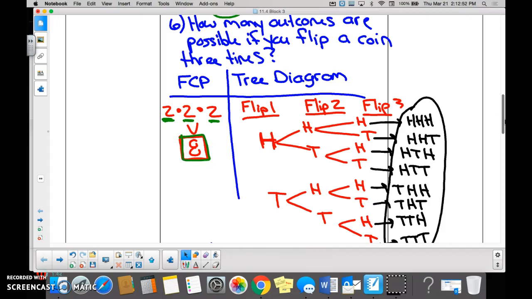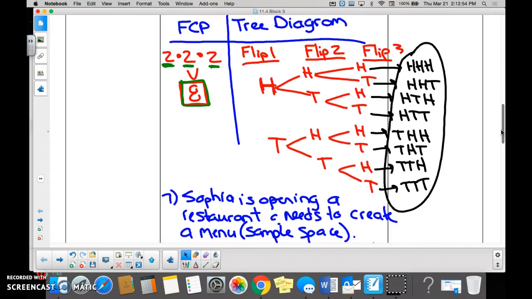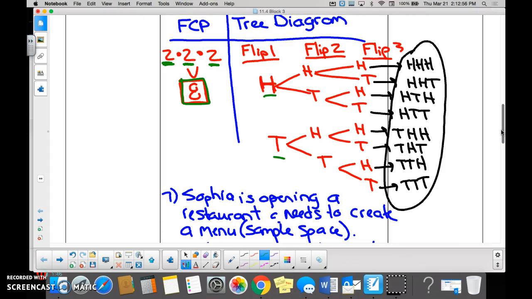So then what we did is we actually made a tree diagram. On our first flip, you could get a head or a tail. On the second flip, you could get a head or a tail too, right? But if you got a head on the first flip, you could get a head or a tail on the second flip and combine them together. If you got a tail on the first flip, your head or your tail has to be combined there. And then on your third flip, your head or tail has to connect to all of the other previous outcomes, right? And then in total, how many do we end up getting?